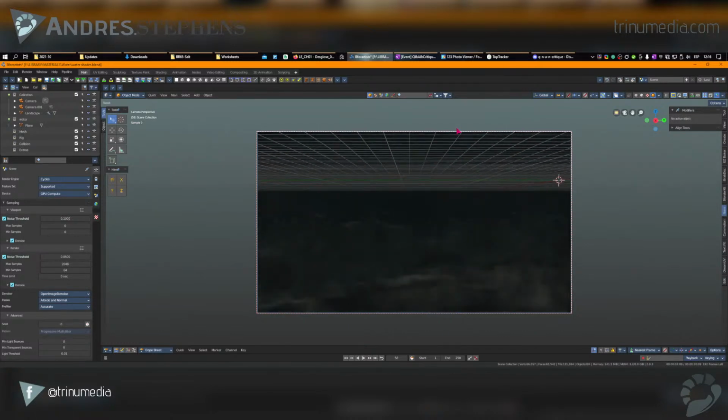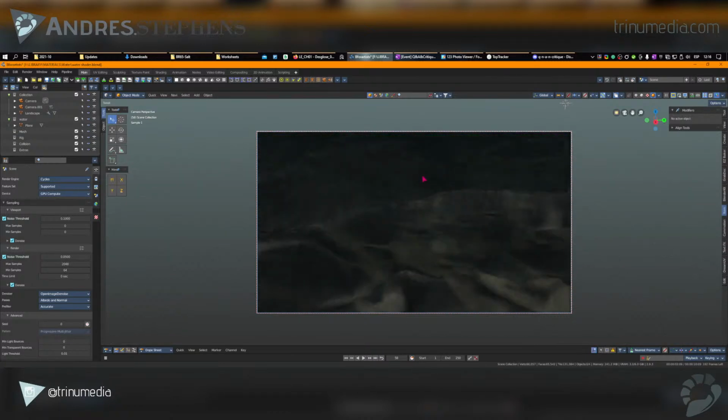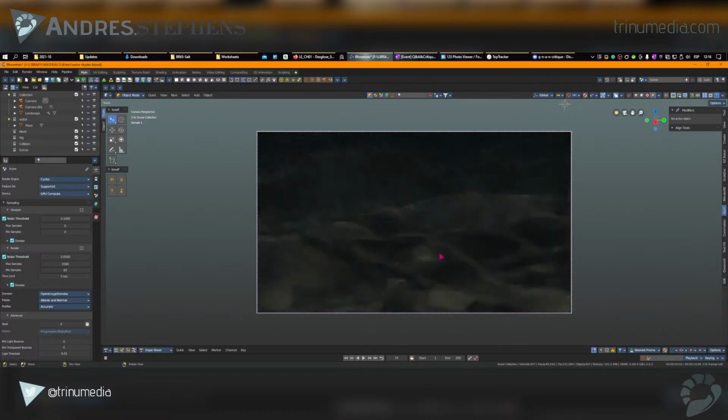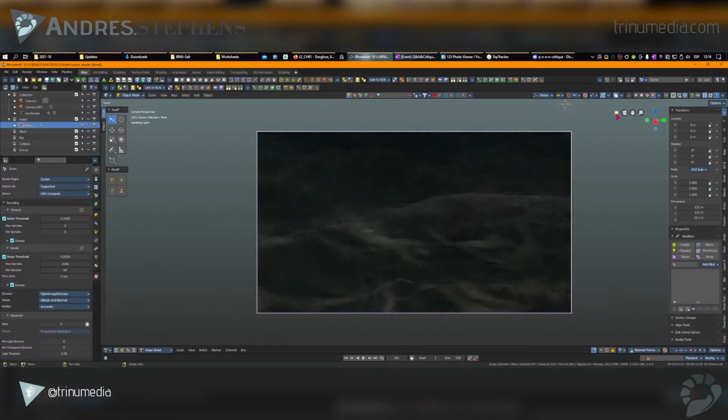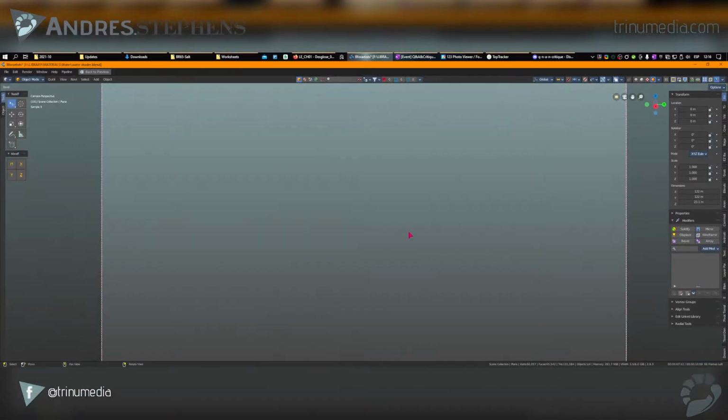You see? Caustics. Nah, Sex is not good for that. It is Voronoi. This is Voronoi distorted, but it's like two Voronoi stacked on top of each other, so it gives you these caustics.